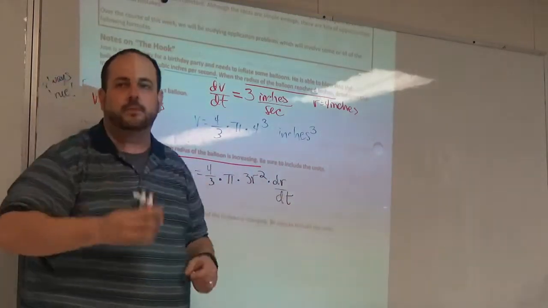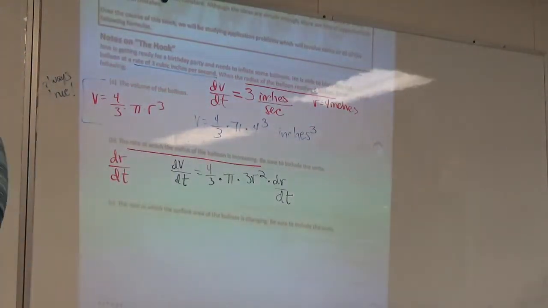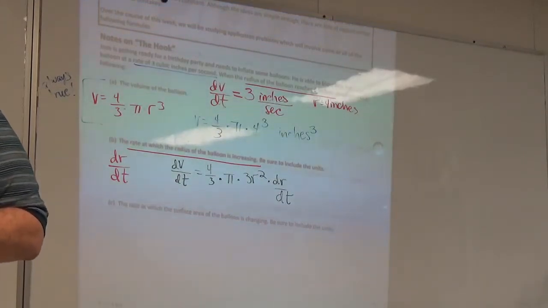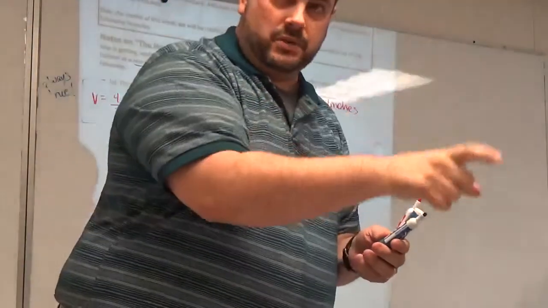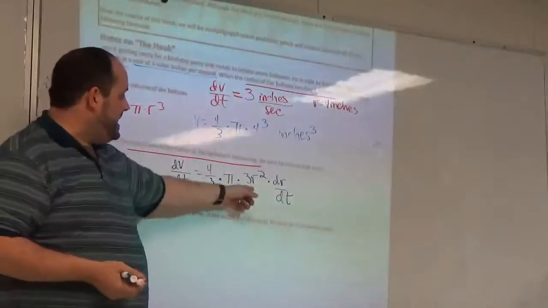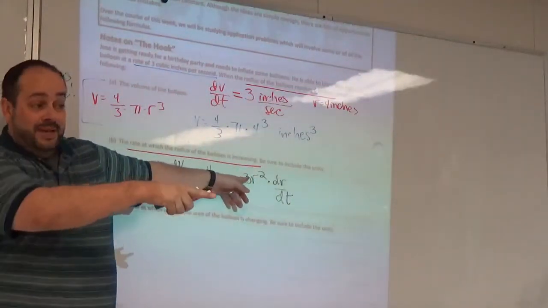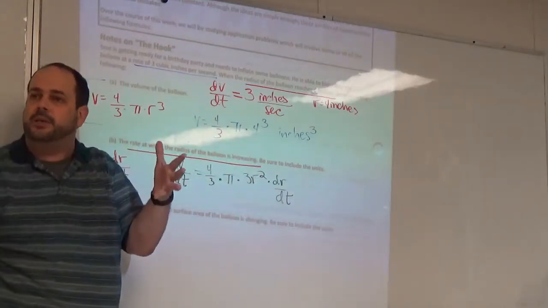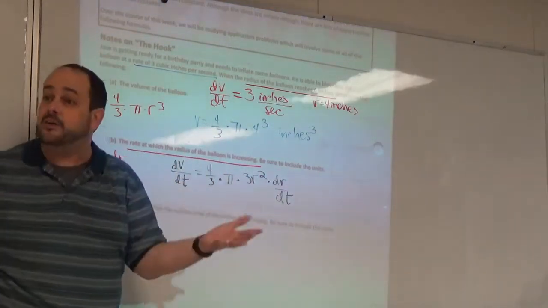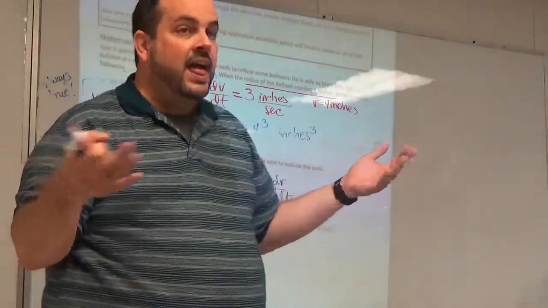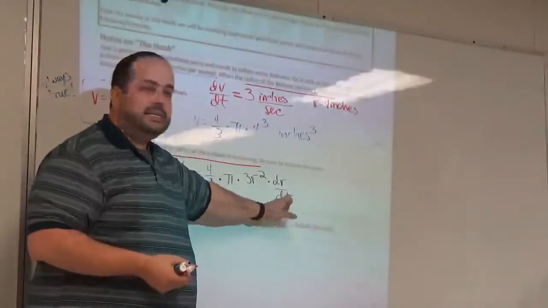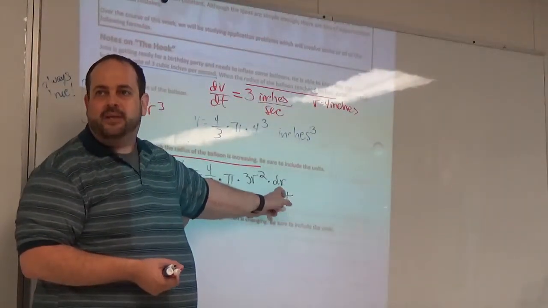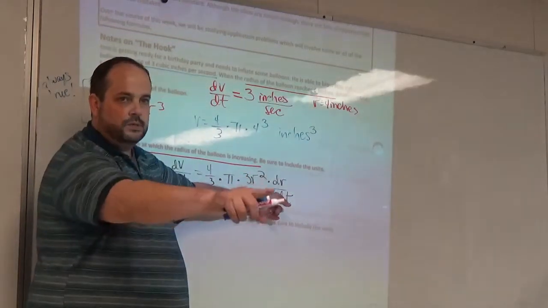Jasmine? I thought that if a variable is a constant, then it's 0. Okay, I think what you mean to say is if I'm taking the derivative of something that's a constant, then the derivative is 0. That's true. Is the radius constant? Think about the example. We've got Christian blowing into a balloon. Is the radius constant? No. Is the volume constant? Surface area? No. There's nothing constant there. Everything's changing, which is why I need to have this dr/dt expression showing up. This is going to tell me how things are changing. Great question. Other questions?